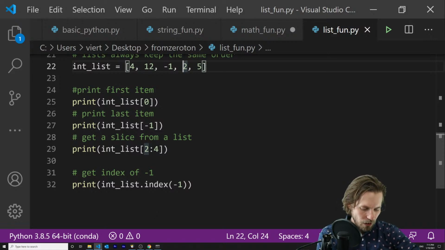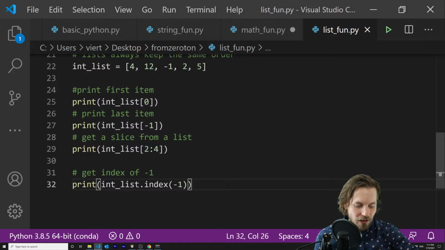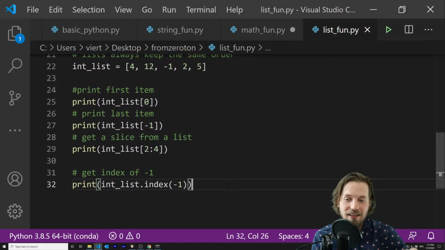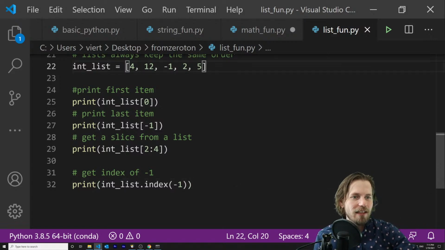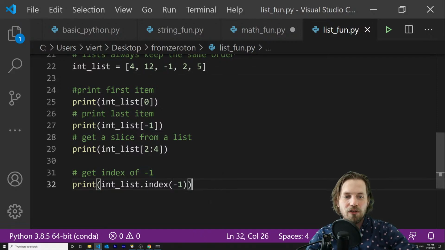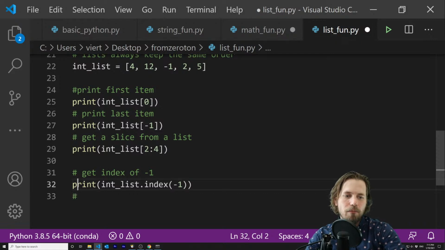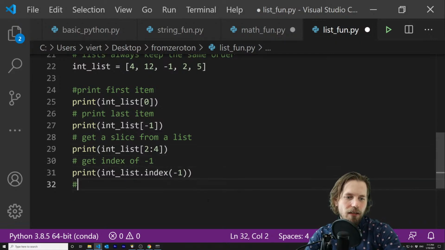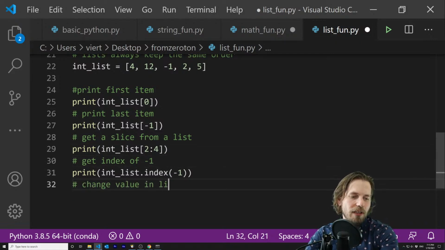So let's see here. Editing lists is really simple. Unlike strings, a list is mutable, so you can change it. So for example, let's say on my list here, I wanted to change this -1 to a 10. So change value in list.